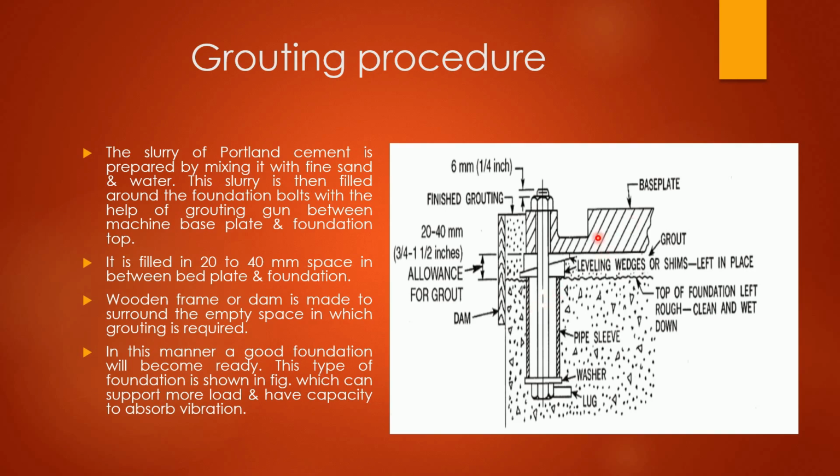So you can see base plate is there, foundation bolt is there, concrete mixture is there, which is nothing but the foundation. This is the top of the foundation. There is some gap between top of the foundation and a base plate, 20 to 40 mm. You can see the grouting material is over here. These are leveling wedges as we were discussing. So this is how grouting procedure is done.